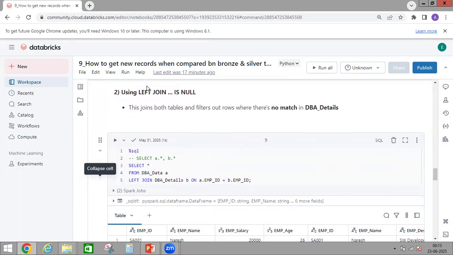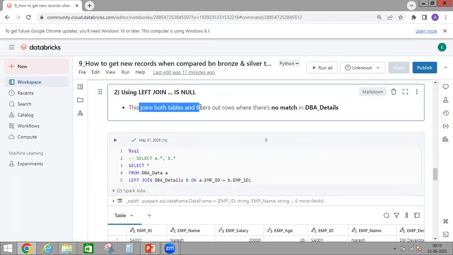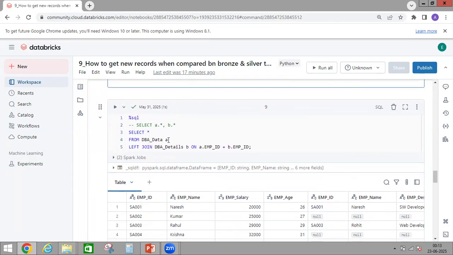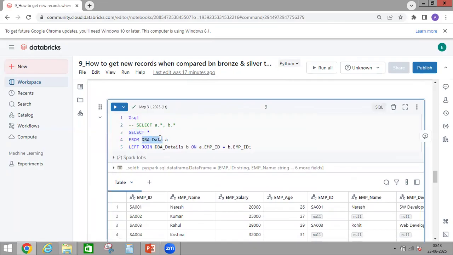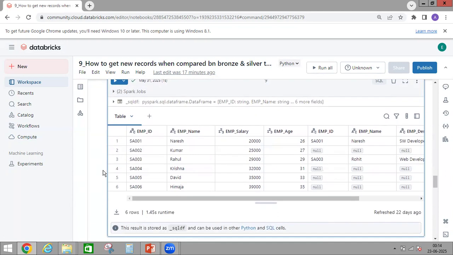The second method is using LEFT JOIN with IS NULL. That means this joins both tables and filters out rows where there is no match in DBA details. The syntax is SELECT * FROM DBA_data, that is our table A, and we are using LEFT JOIN with DBA_details, giving the condition ON the primary key employee ID of both tables.